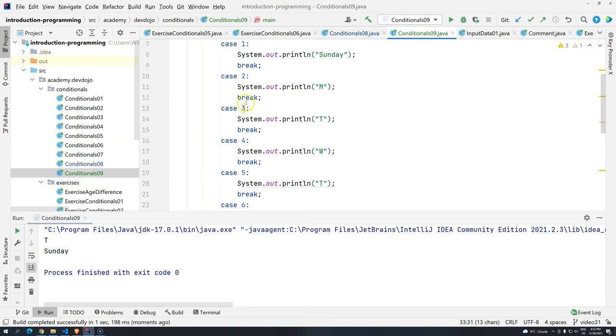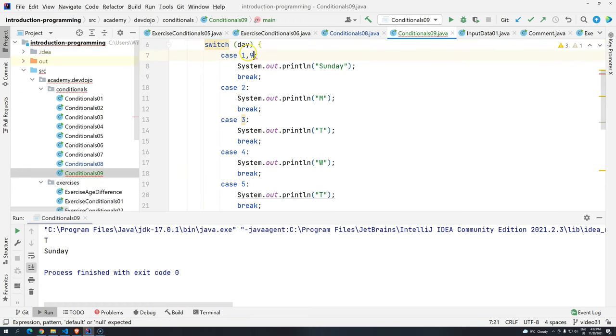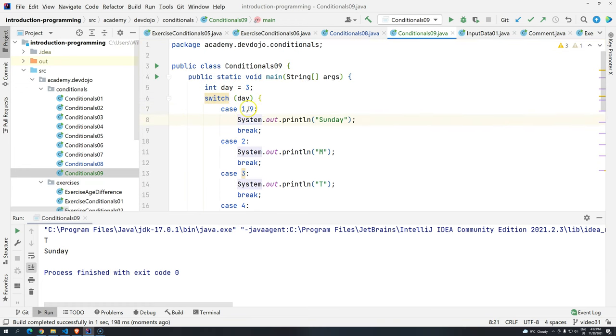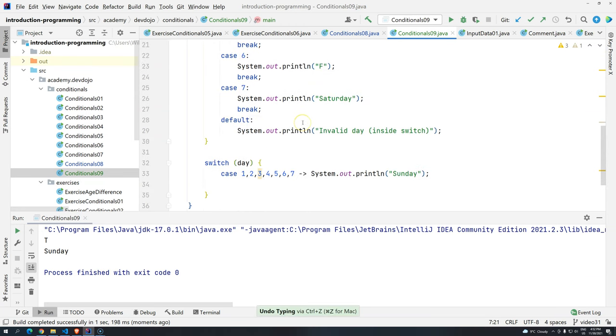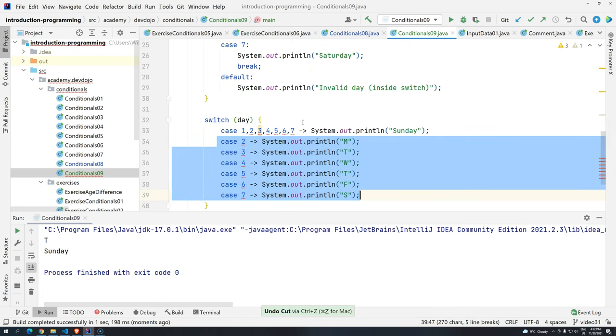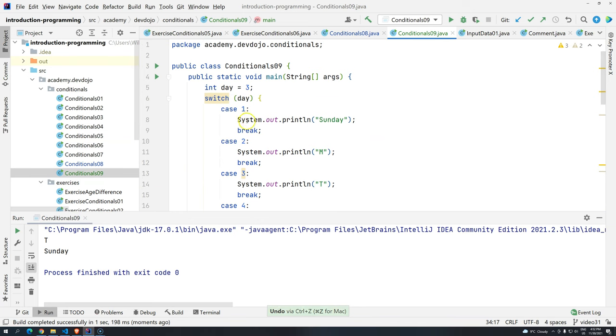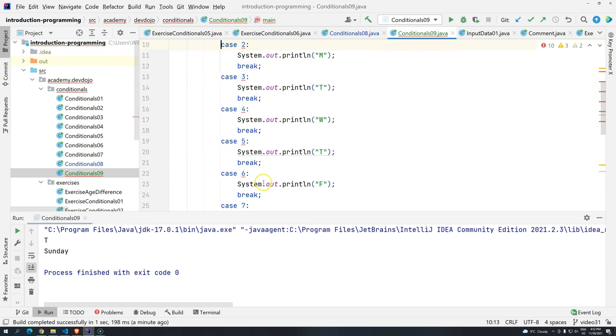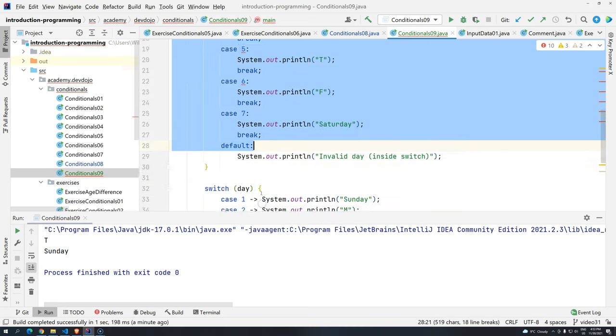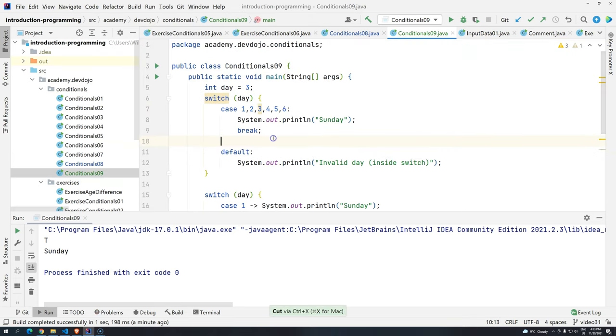That syntax, it does not work here. If you try to add here, for example, 9, or actually, that's interesting. I thought it was not going to work, but looks like it works. So let's try it out here. Let me press Ctrl Z and remove everything here. And let me come here because I didn't think this was going to work. 2, 3, 4, 5, 6. And let me remove all of these here. And let's see if it's going to work. Yeah, looks like it's going to work. Ctrl Shift F10. Yeah, we do have here Sunday 3.